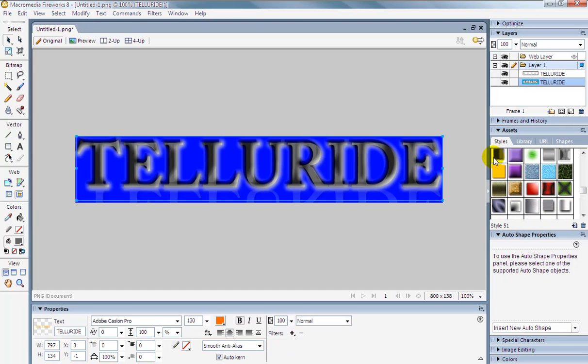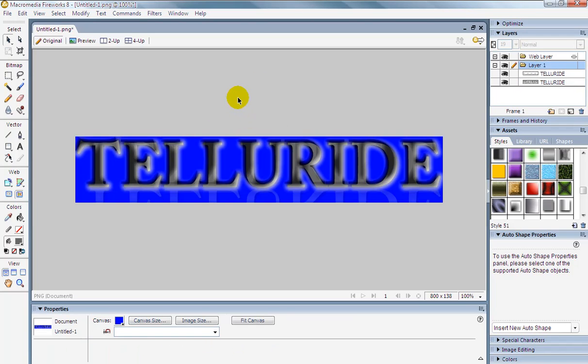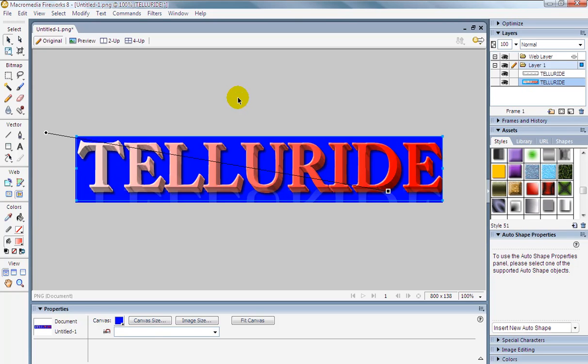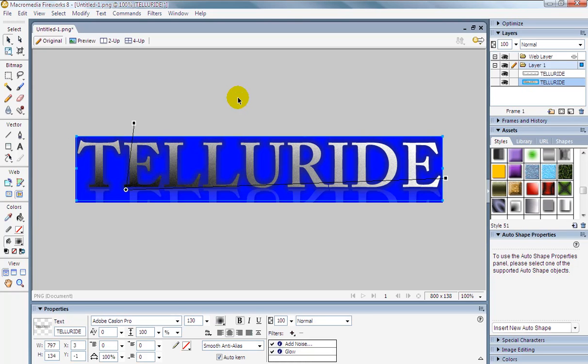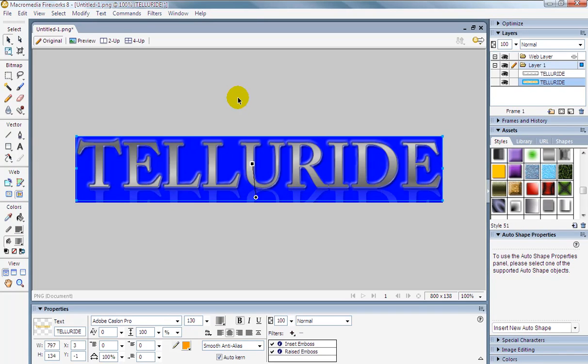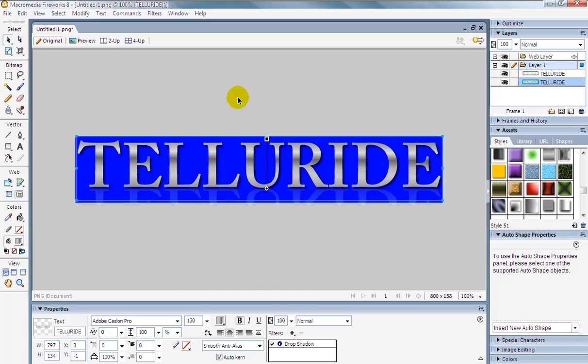So you can do whatever you want. Now I'm just going to back out of this and go all the way back to where we were before. The way to do that is hold Control on the keyboard and keep hitting the letter Z until we get back to where we were before. There we go. We're right back to the start.